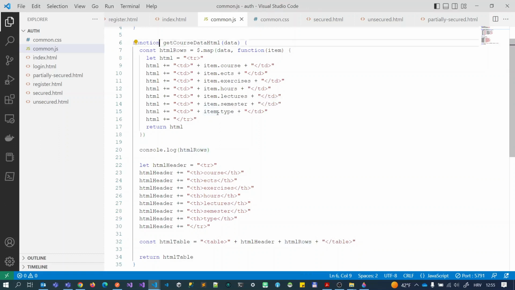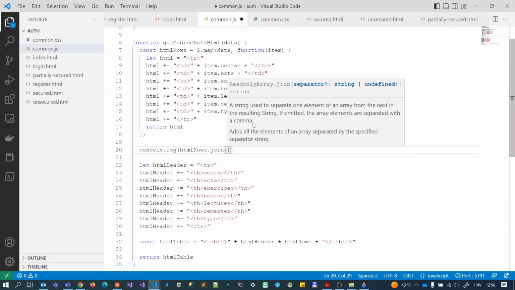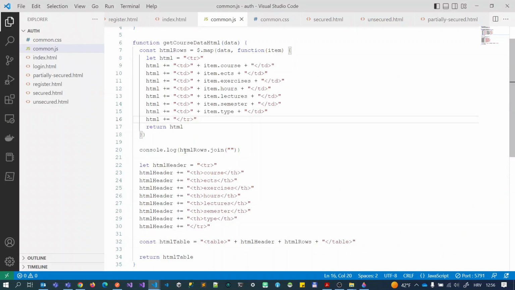To merge it, we need to say HTML rows.join and use nothing to join them, just an empty string. Otherwise, it would join them using commas, and that's done implicitly. This is why we have these commas here. So instead of HTML rows, we need HTML rows.join, and we can actually use this here. So we can join rows here: table and header and joined rows and table.